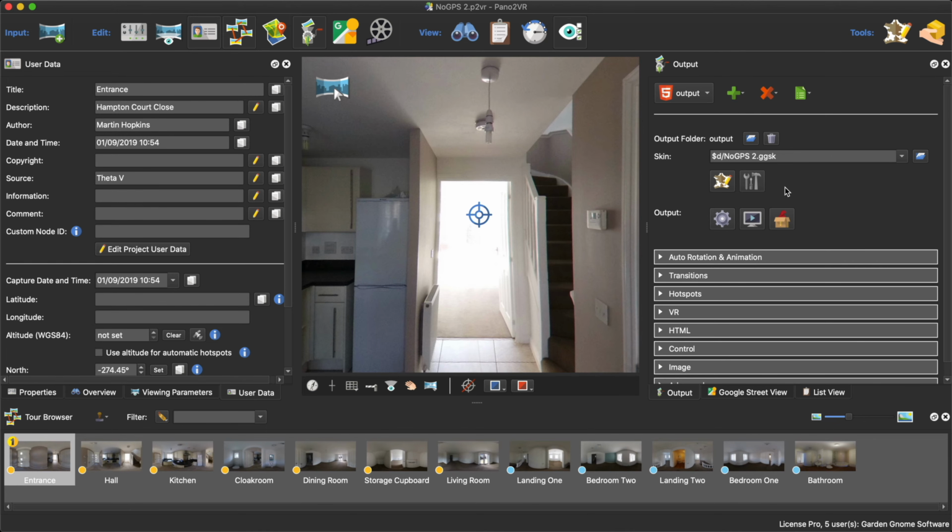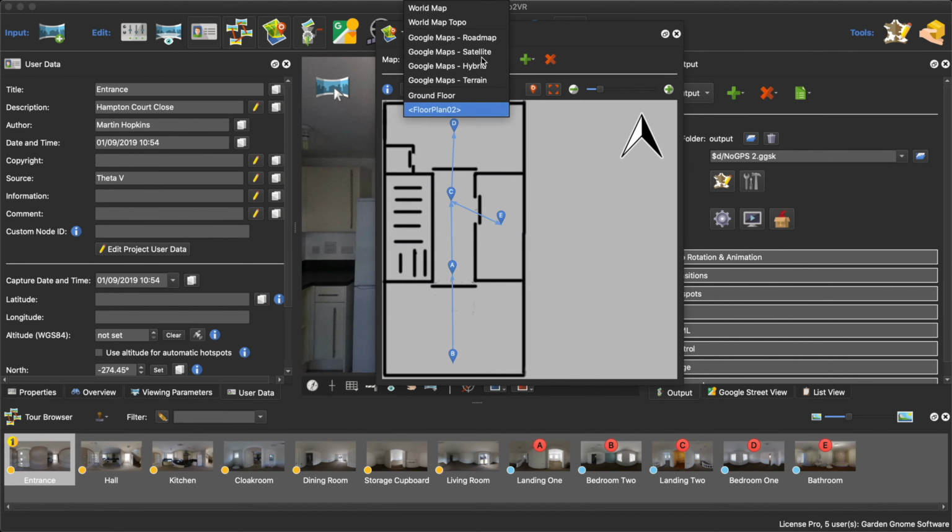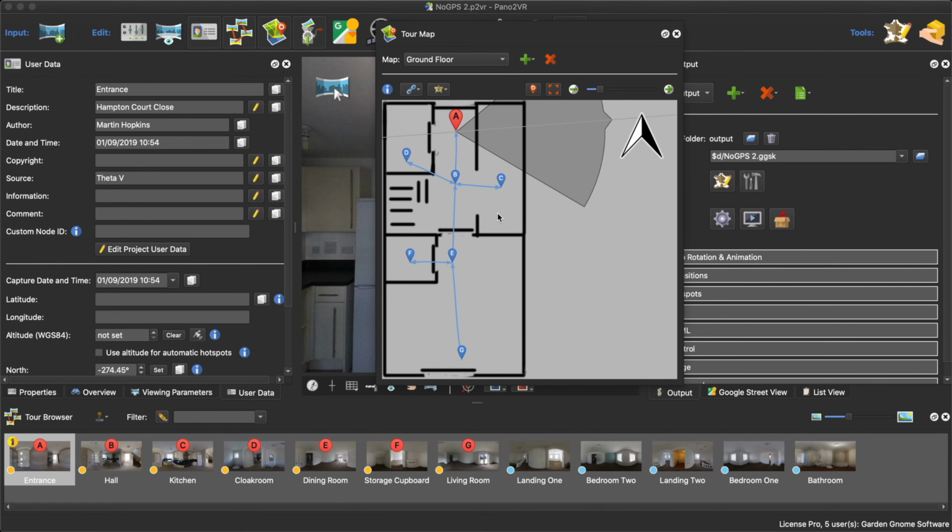So he's asking, I think, what happens if you don't leave link mode when you're in the tour map? When you're adding links between nodes, you had to click the chain in order to turn it on, and then you're turning the link from orange to blue. But what happens if you don't hit that button?